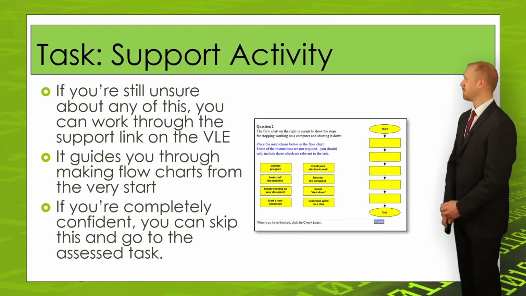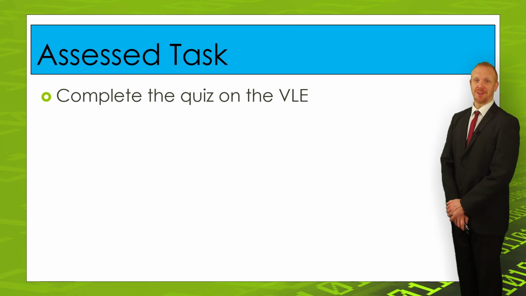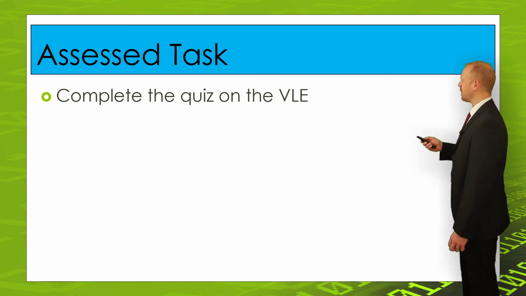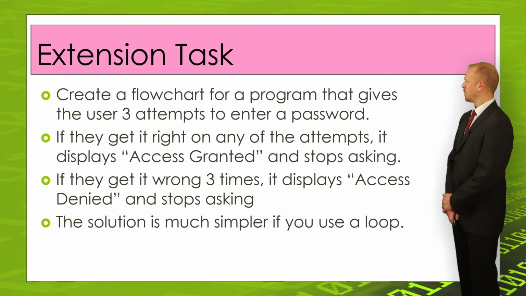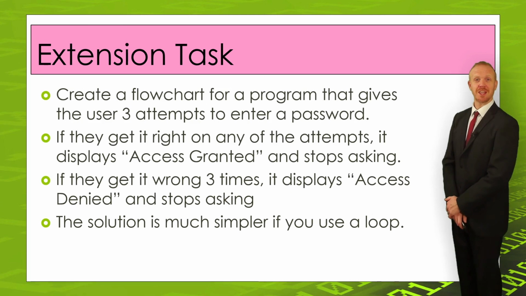Whichever route you take, the assess task is, as always, complete the quiz on the VLE. And if you've done that, and there's time left in the lesson, your extension is to create a flowchart for a program that gives the user 3 attempts to enter a password. This is pretty advanced. Some of you will be able to do this, some people won't, that's fine, but it's a nice challenge to have a go at if you're feeling pretty confident about flowcharts.